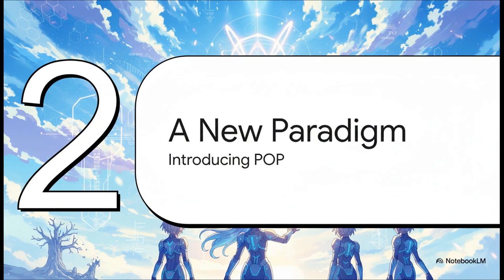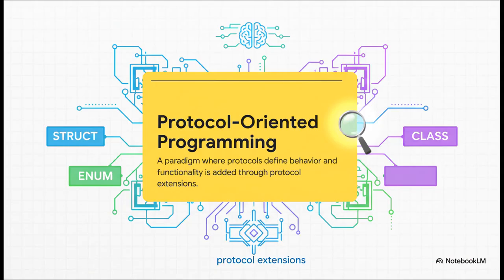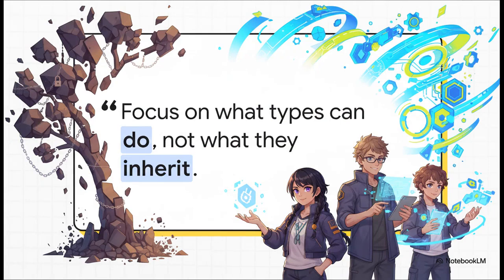Instead of being locked into that rigid family tree, Swift encourages a whole new way of thinking, protocol-oriented programming, or as we'll call it, POP. So, what is it exactly? Well, at its core, protocol-oriented programming is all about defining behaviors using protocols. Your types, and this could be structs, enums, or classes, they just adopt these behaviors. And here's the magic trick. You can add shared functionality to all of them using something called protocol extensions. And this quote right here, it nails the entire philosophical shift. This is the crucial difference. We stop worrying so much about what a type is in a hierarchy, and we start focusing on what it can do. It's a move from identity to capability.